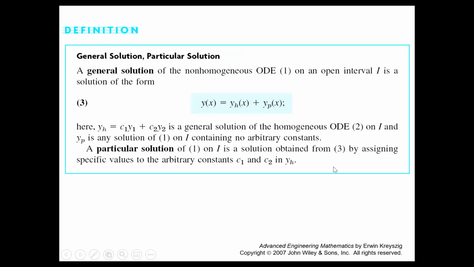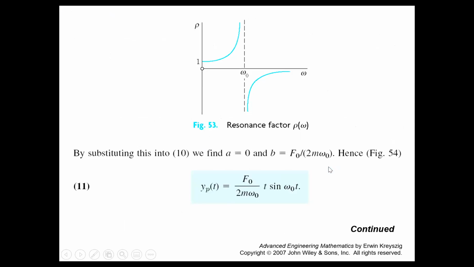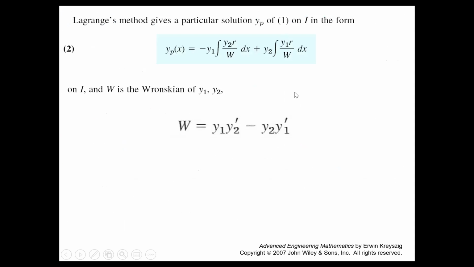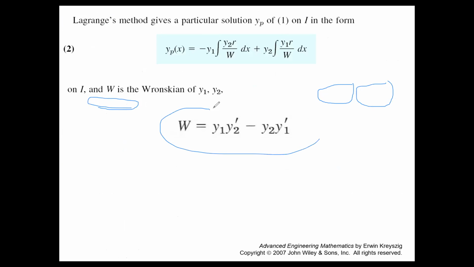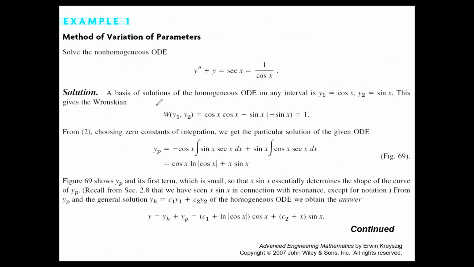We've already found the basis. So we find y1 and y2 are equal to cosine x in our case, and sine x. So what do we have now? We need to find the W, or the Wronskian. The Wronskian formula is equal to this: y1 times y2 prime minus y2 times y1 prime. If we do that, we can get the Wronskian as this, and then this is equal to 1, because cosine squared plus sine squared x is equal to 1.